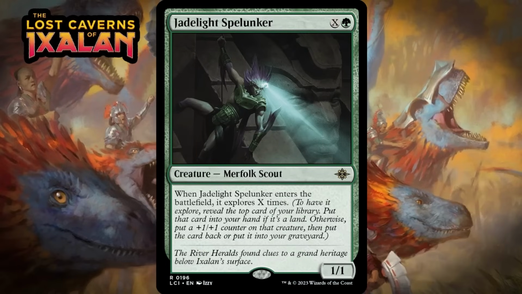Next up, it's Jade Lightspelunker, which for X and a green is a 1/1 Merfolk Scout at rare. When it enters the battlefield, it explores X times. Yes, please. I love Explore, and you're telling me this will let me do it for every mana I have? That's nuts. It'll come down as a large creature that nets you a few cards most of the time, and it's hard for me to want to say no to that.